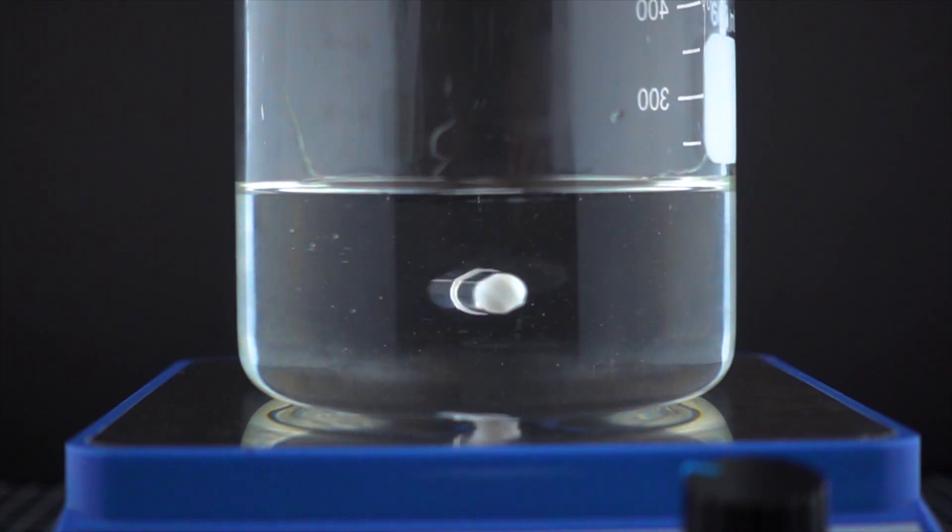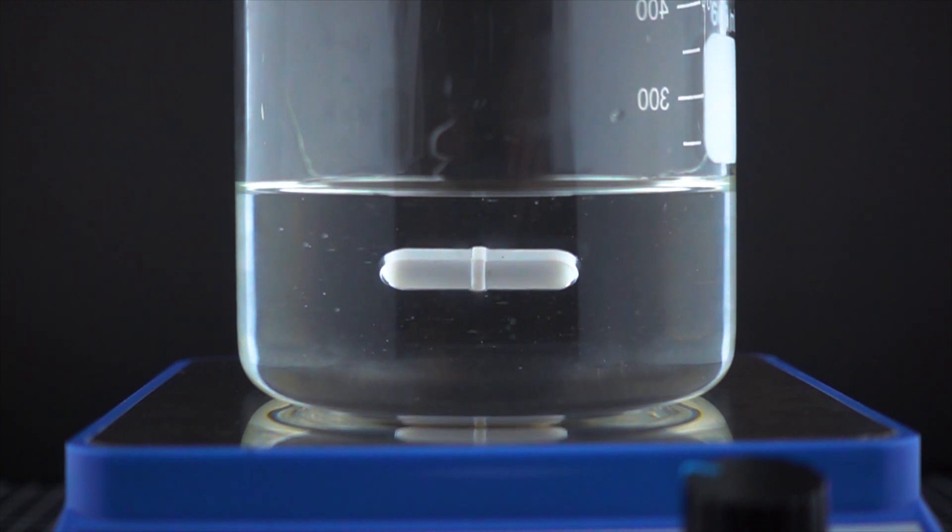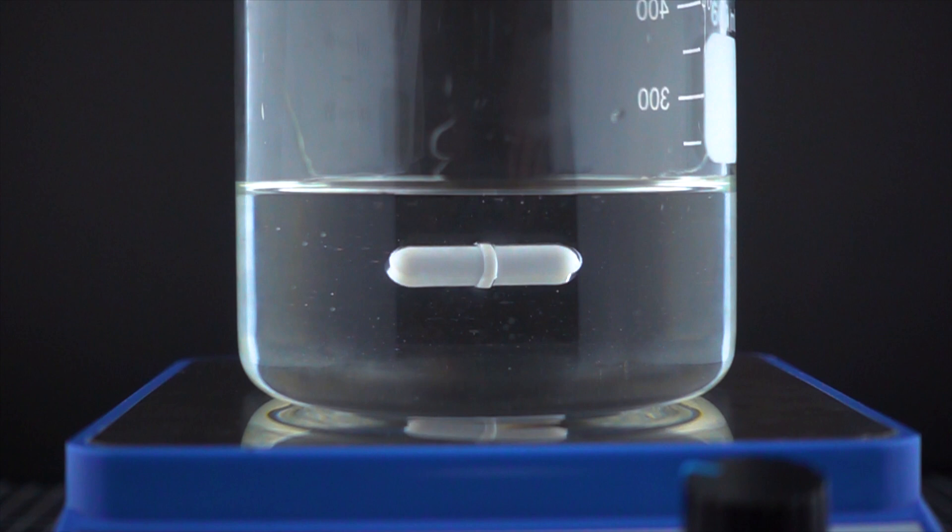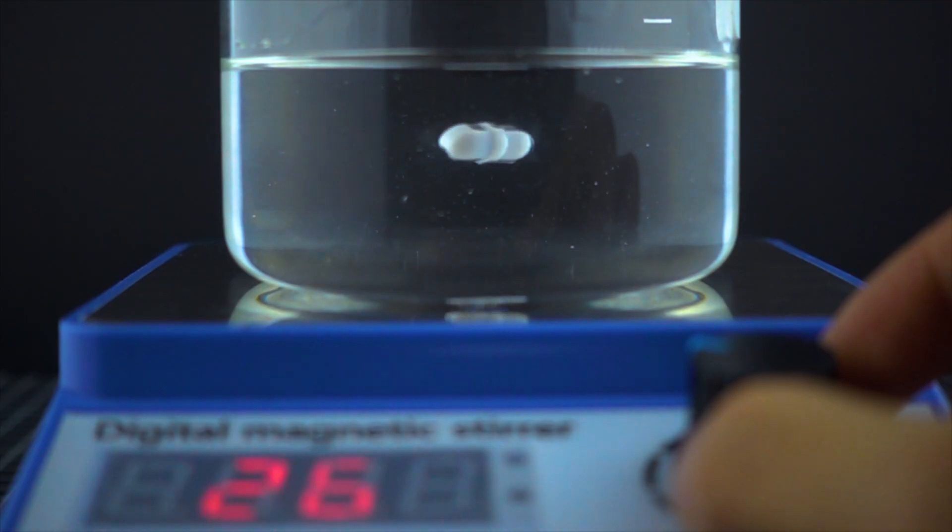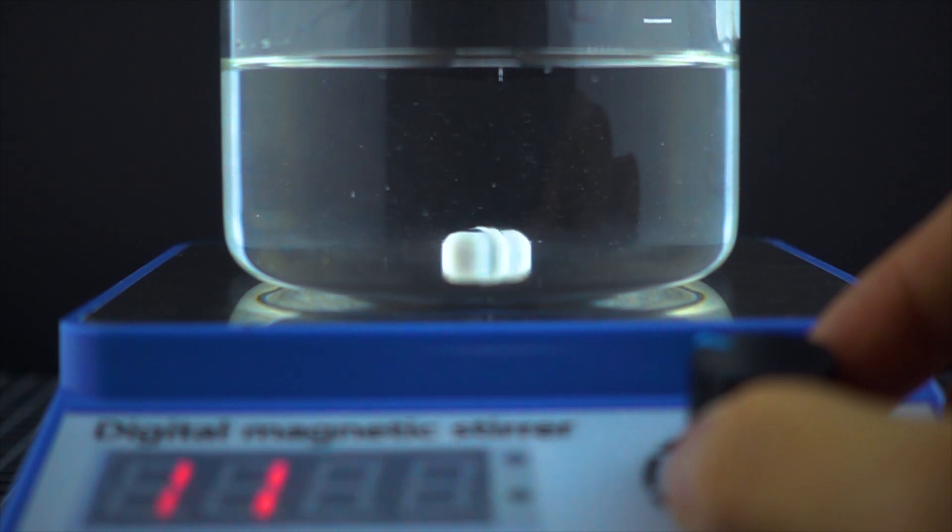The stir bar that the paper used is about 25mm long and 7mm wide. This is more or less a standard size for the levitation. I also tried to levitate other sizes of stir bars. For smaller stir bars, the motor is powerful enough to drive the bar to a high angular velocity.